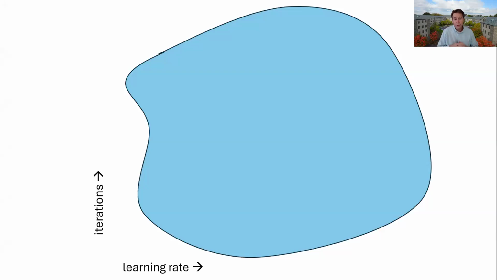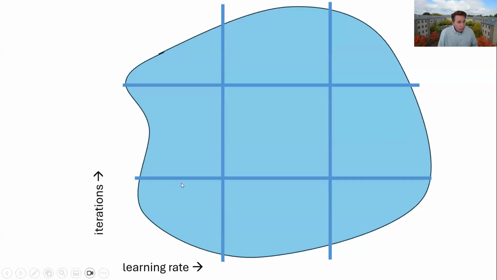So let's just stick with two as an example, maybe iterations and learning rate. How could you figure out what those parameters should be? What the tune and zoom method does is it basically says, just chop that lake up into a grid and then take a sample from within each grid square, and that'll tell you approximately the depth of the lake. The number of grid squares that you make will determine how many tests you have to do versus the fidelity of the map you build at the bottom.